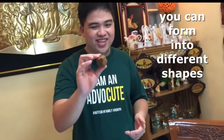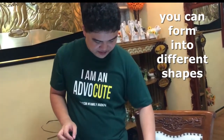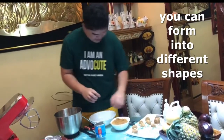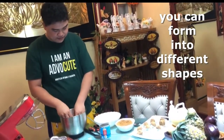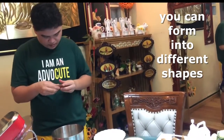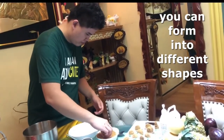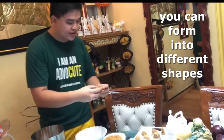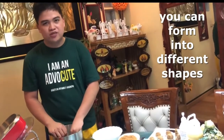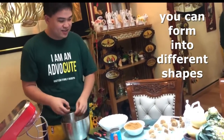You can either form a cube right here. It's not just circles, different shapes too. This one right here is a Tetris block. I called it Tetris block because it's one of the games from the iPhone 6 to X. So I formed it right here. It's gonna be nice for kids.